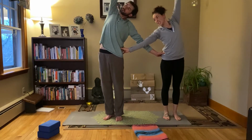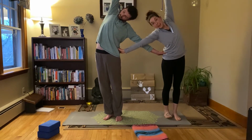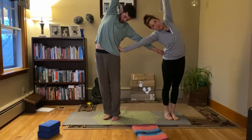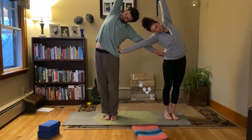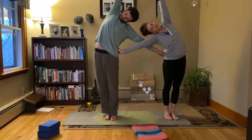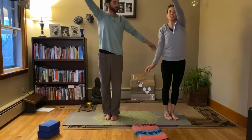Good. And then it doesn't seem like it matters whose arm's in front of whose. For this one, you might have to play with the space between each other's feet. Just releasing whenever you both feel ready to do so.